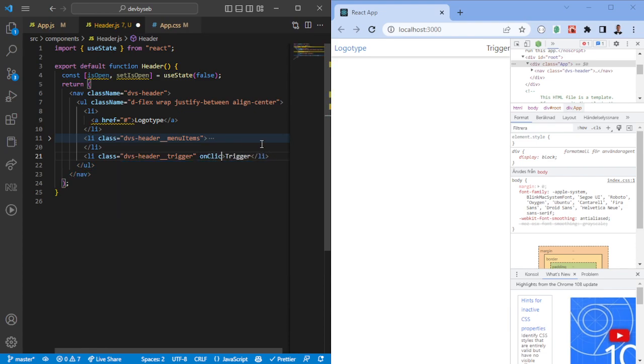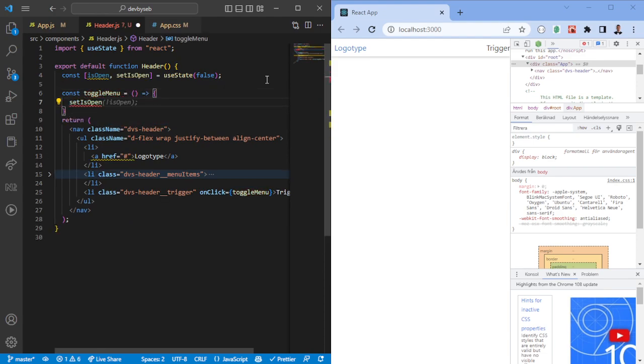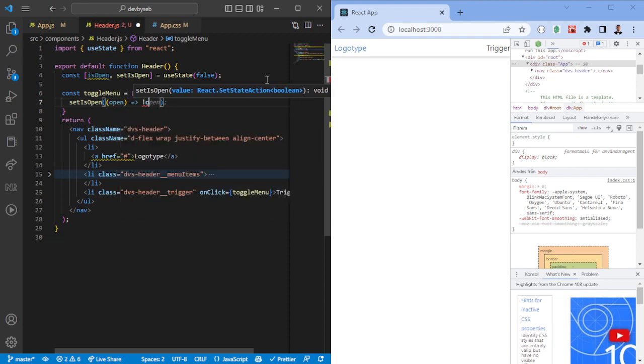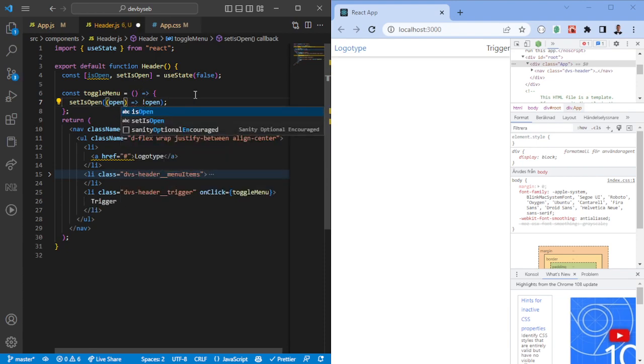Whenever we click on this item, we want it to toggle the menu. All right, so we'll create a function called toggle menu. This one will be quite easy, actually. What we want to do in this case is set the state to be toggled. The reason we have a function like this and not setting it immediately is that if you mass click the button and it for some reason didn't fetch the value, it will look at the previous value instead of what it was when the function was triggered.